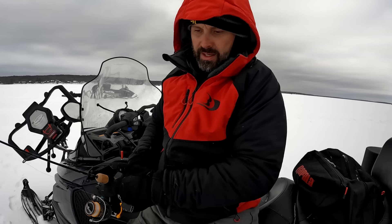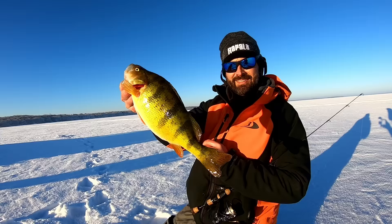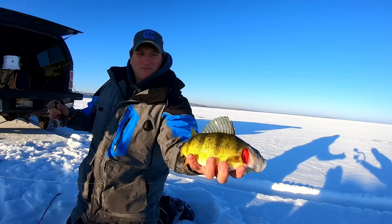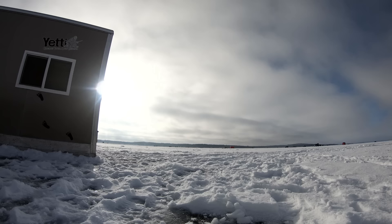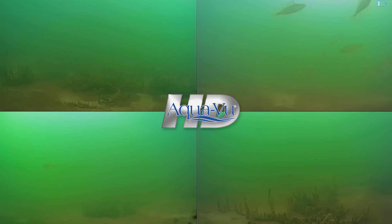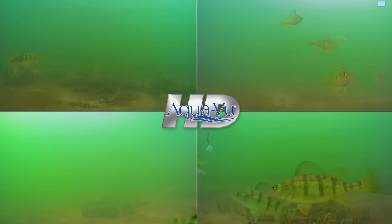Lakes like Leech still has tremendous numbers of big perch. Some years you come out here and it's just like every one of them is a jumbo — you can't believe it, just one after the other. But there are a lot of up-and-coming perch in this fishery too. We've got a Yeti fish house set up over there with the Mega Live on the big screen and a camera down there, and the thing is just absolutely stuffed full of perch. There's like 20 on the screen at all times — it's absolutely full of fish right now.